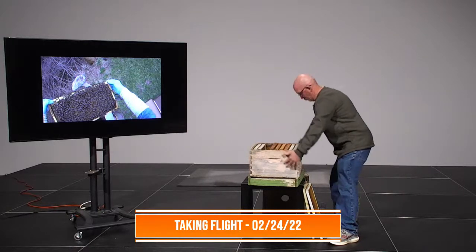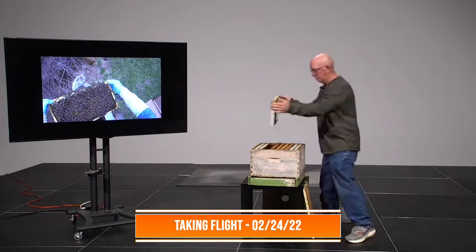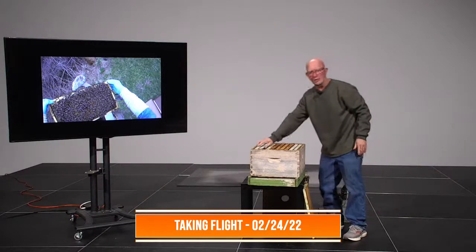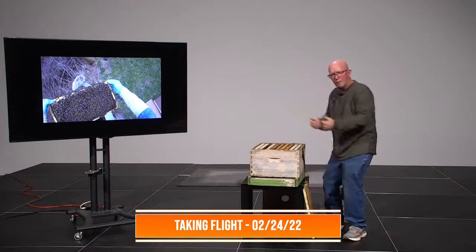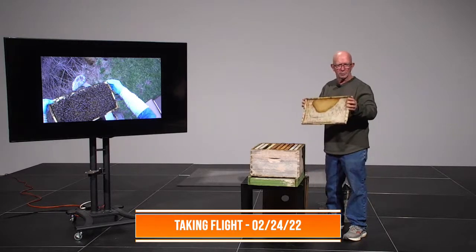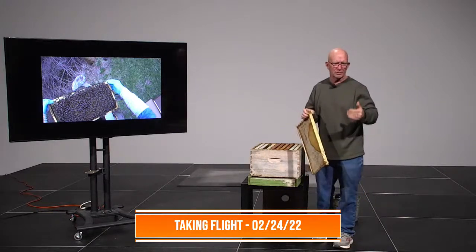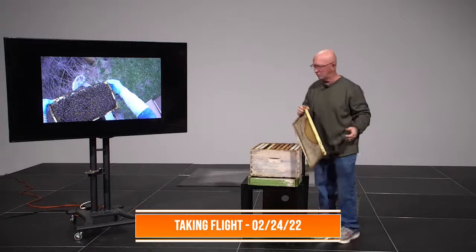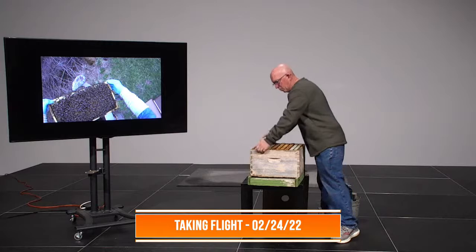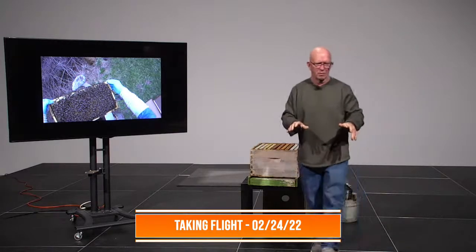So now, once we have our 5th frame in, I now have 1 whole space. And in there, what I like to do is move the frames over and put the last one in. So this way, I mitigate and minimize the idea that I might crush the queen in the hive.